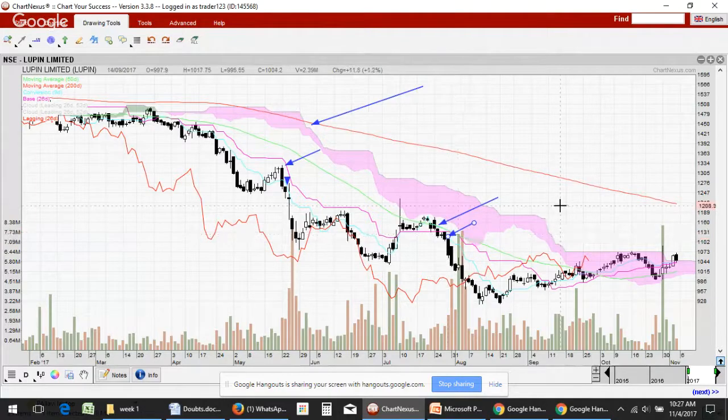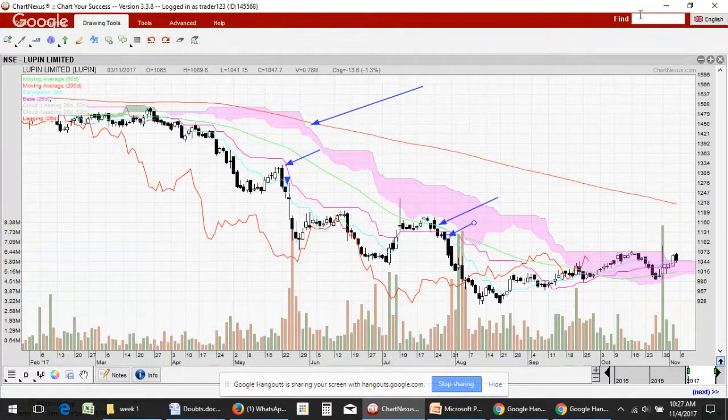That's another high probability signal: it's failing at key resistance points, like the 50 and the Kijun coming together here. Those are two huge resistance points coming together, and then the bears have shown you that the decision is in favor of the bears after a doji. What does the doji signify? It signifies indecision. After the indecision at this resistance point, the decision was made in favor of the bears with this bearish candle. So those are high probability scenarios to go short.